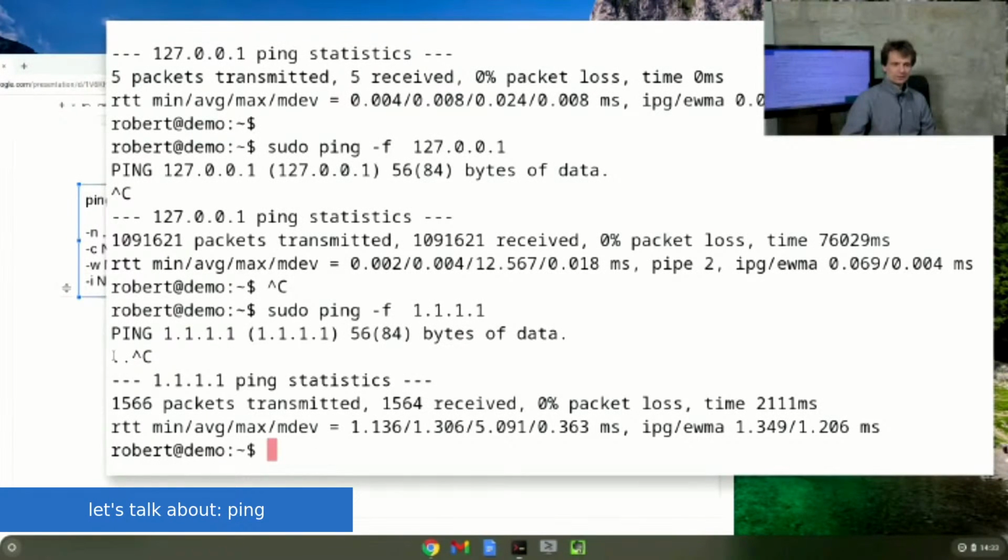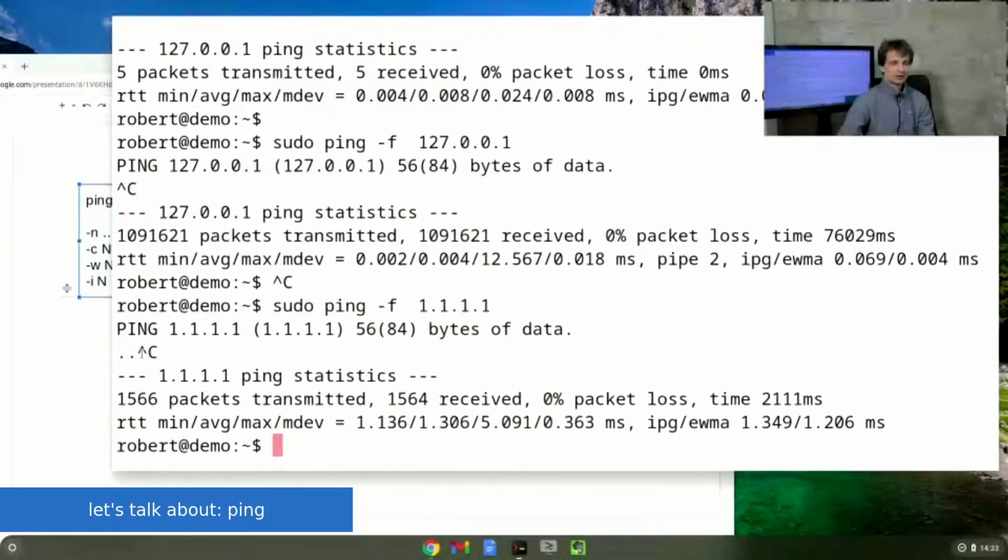And you see here there was a dot printed out, and then after that we deleted, printed out, deleted. As soon as a packet is sent, a dot is printed out, and if a packet was received, a dot will be deleted in the output.